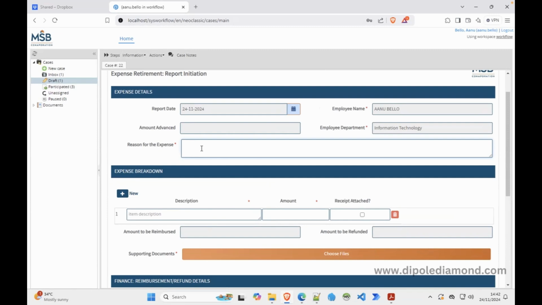Now, the next thing to do is this is what we expect, that as the user types in amounts here, the system should sum up the amount.